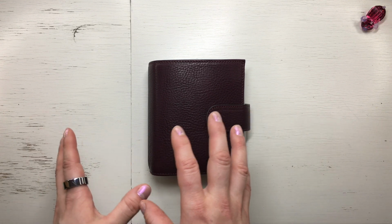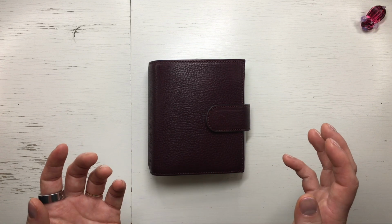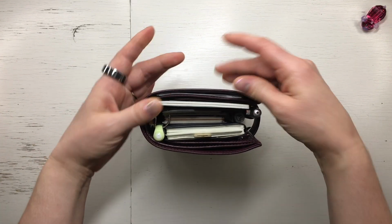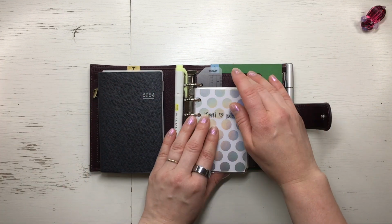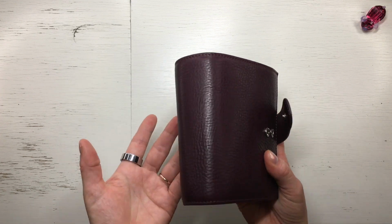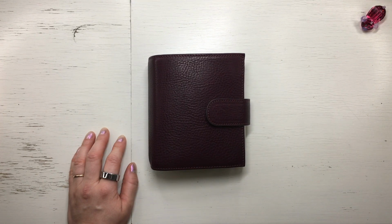And I liked statistics, and this time I couldn't count my books because I don't know how to count, because this is my daily planner, which consists of 3 books. I have my Nolty, I have my Hobonichi Weekly, and I have my mini rings. So does this count as 1 or 3? I don't know. And I stopped counting at 30. I just can't. This is a lot. So this time I'm not giving any number because I can't count it.